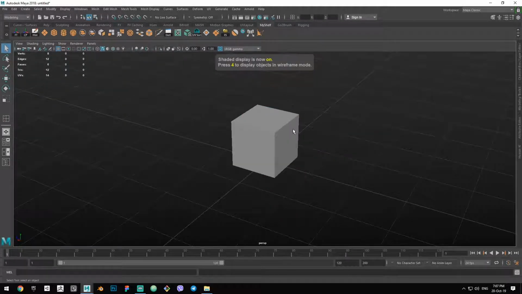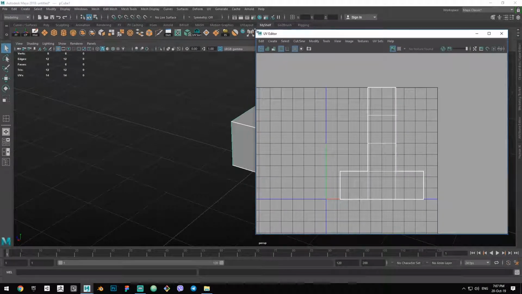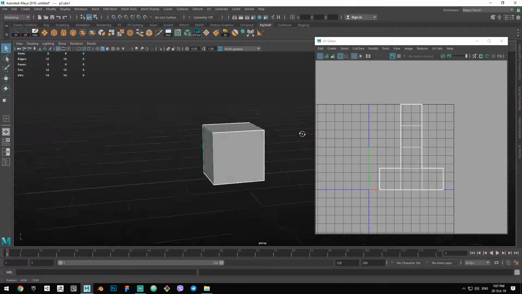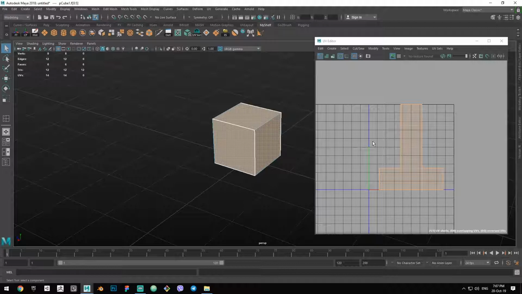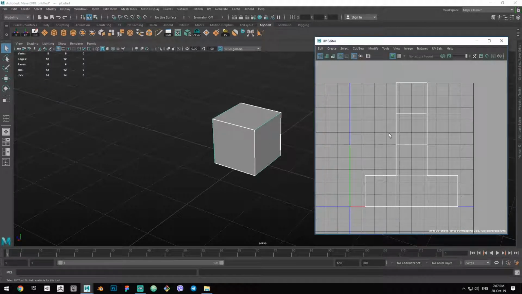Now, what is a UV space? UV space is a two-dimensional projection of a 3D model. This shape here is the unwrapped, as we call it, model in the UV space. U being the horizontal and V being the vertical axis.